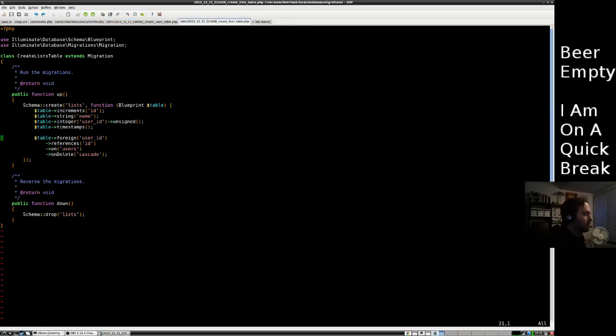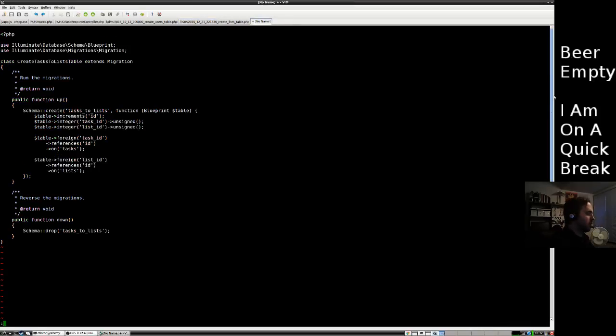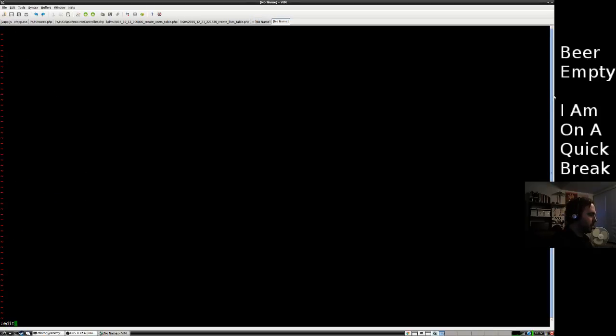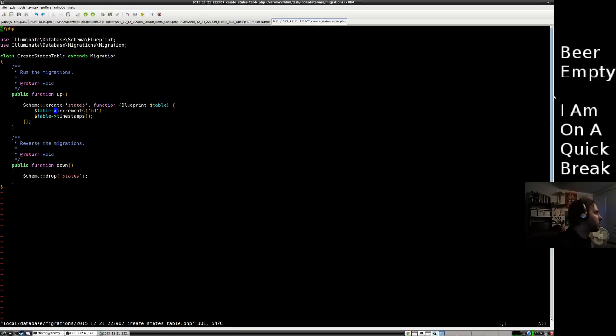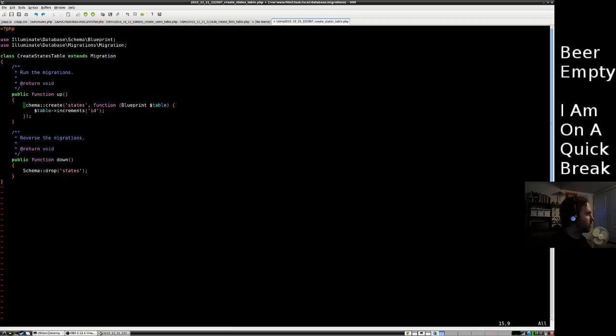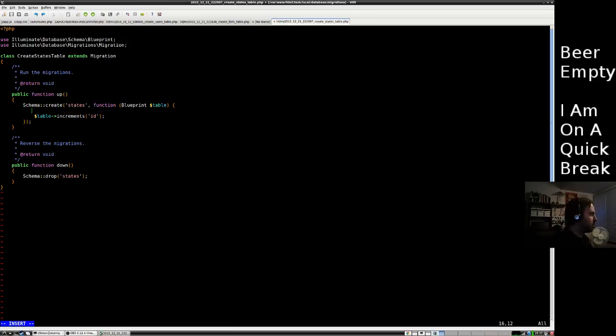That's a create list table, so alright, tab new, edit. States. Don't need timestamps. Up, and then table.